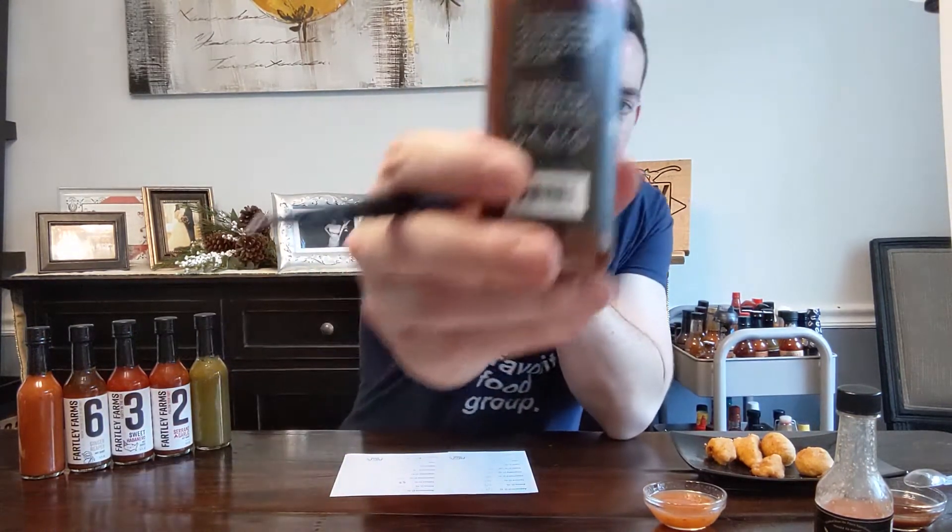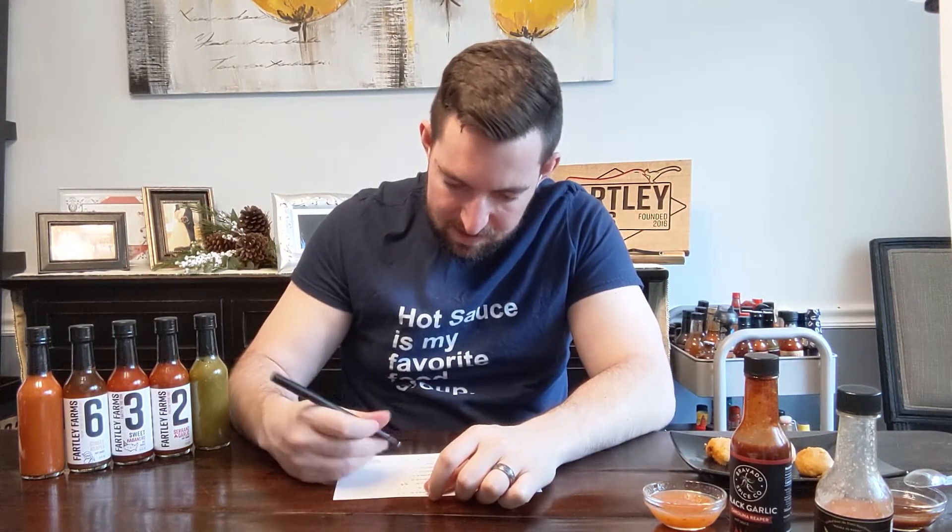Label — Bravado Spice Co., pretty straightforward. I like the little flat-line icons they give for the ingredients. Always give them a 4 out of 5, just because it's straightforward to the point and the typography is good. Originality — black garlic. Not a ton of these on the market that are legit black garlic, especially mixed with Carolina Reaper. We'll give this one a 5 out of 5. Tallying it up — the Bravado Spice Black Garlic Carolina Reaper comes in at 43 out of 50. Pretty good sauce. It's got that kick. It definitely picked up toward the end and really sealed the deal with how much Carolina Reaper is in there.